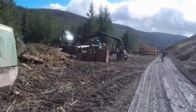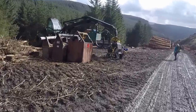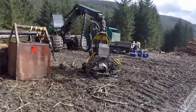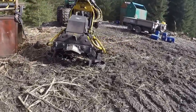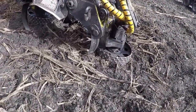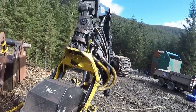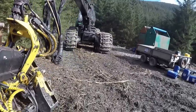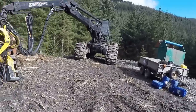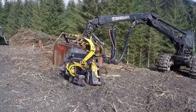And here we have the big harvester that fells the trees and preps them and cuts them to length, takes all the branches off and what have you. That's the jaws there. Amazing, it's all just hydraulic pipes and what have you. But a massive bit of kit. Very impressive, but that's sadly why we've had to change our plans.